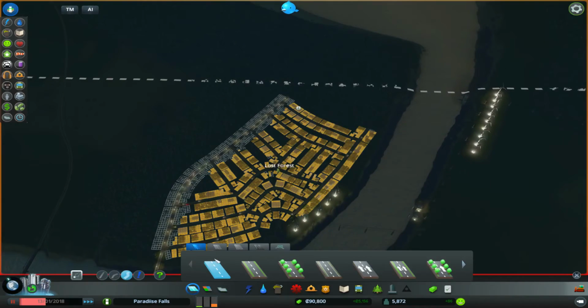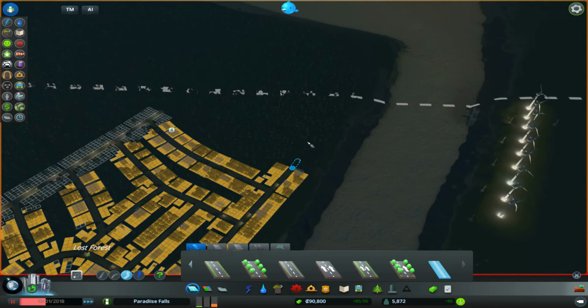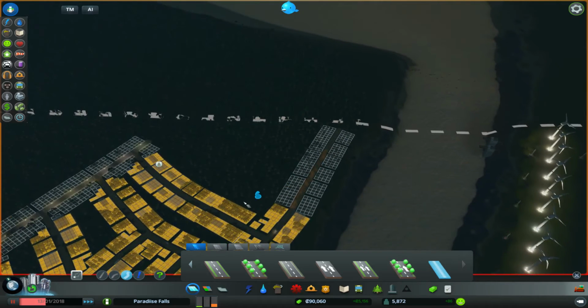All right, so industrial demand is coming up, so we're going to keep expanding our forestry. So we come up the coast to there, and I think we'll bring in just some entrances up through here like this.